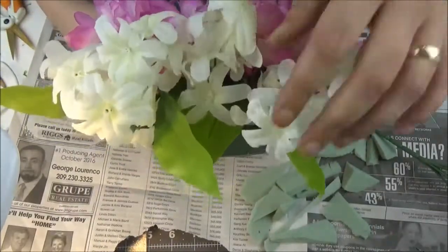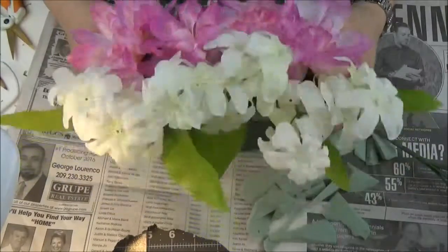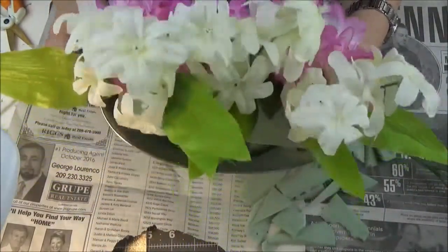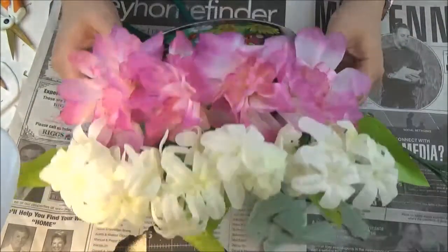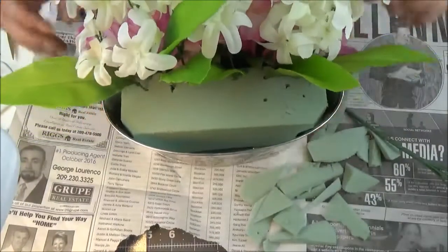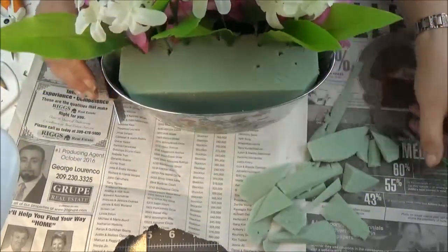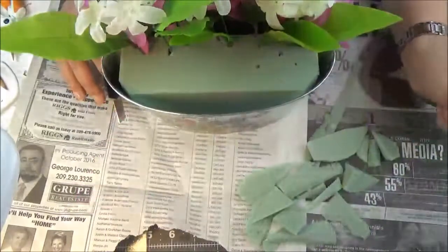I'm not sure when the floral stuff goes on sale at Michael's — it might be even cheaper. I've never actually looked for it. I haven't done any DIYs with floral yet, so next time I go to Michael's I'll be on the lookout. The floral at Dollar Tree doesn't have much on one stem and I don't know about spending a dollar on that — I think it could be cheaper.